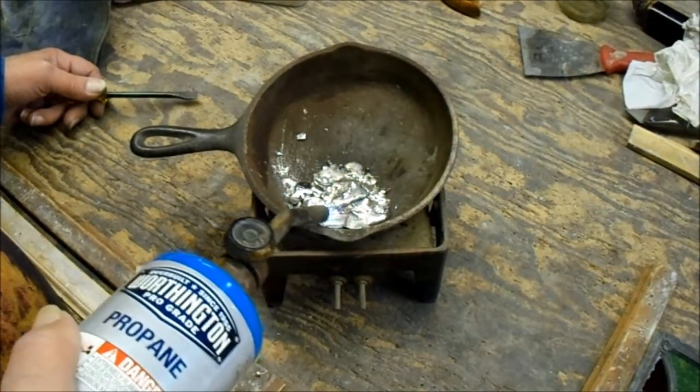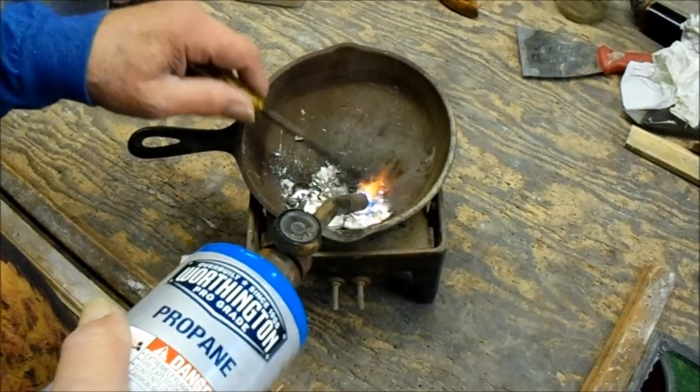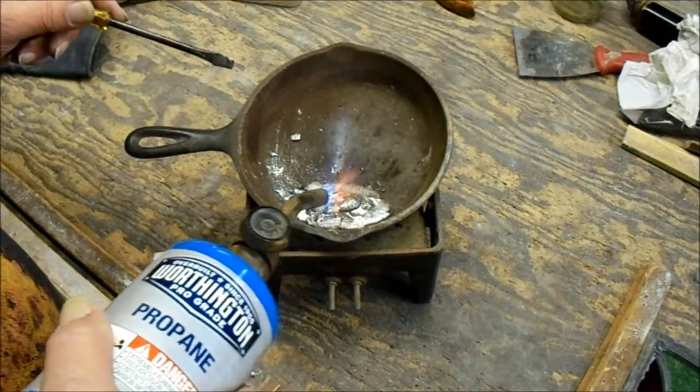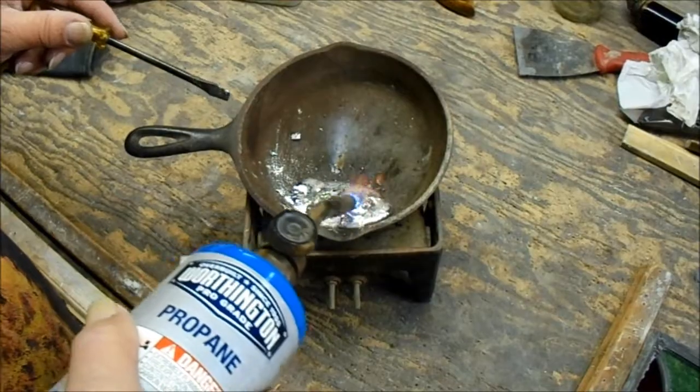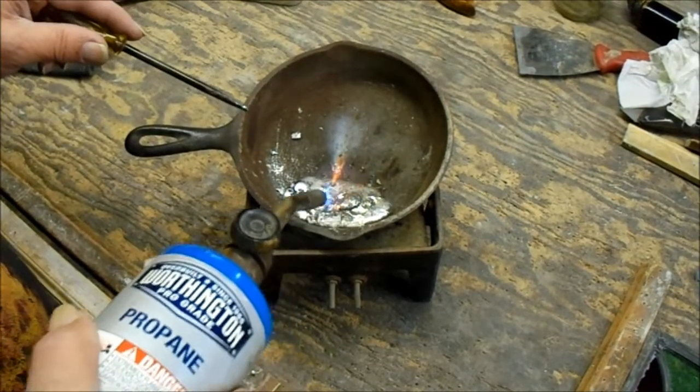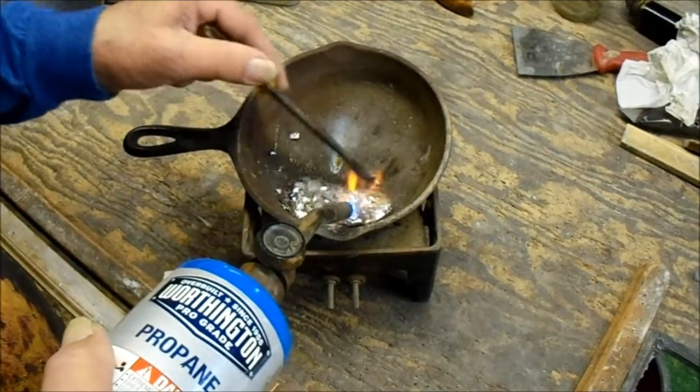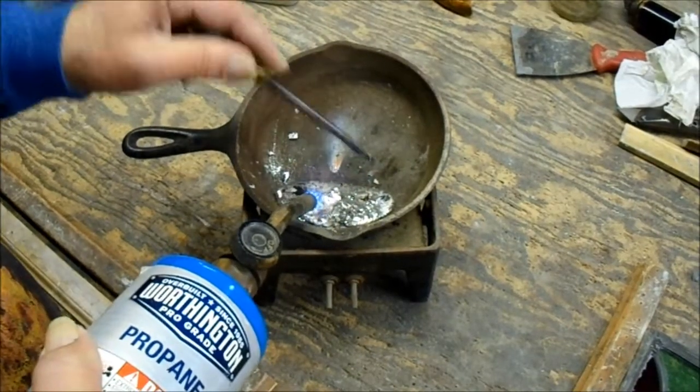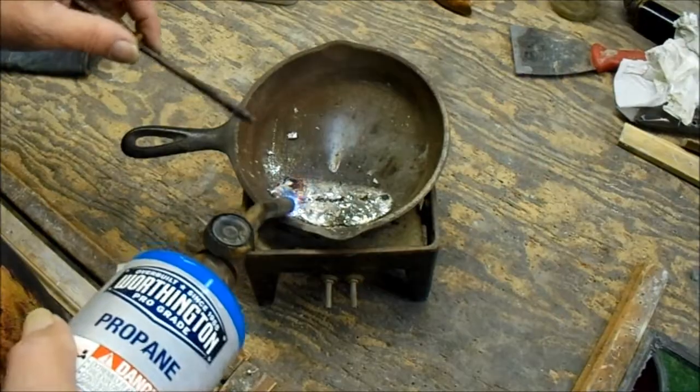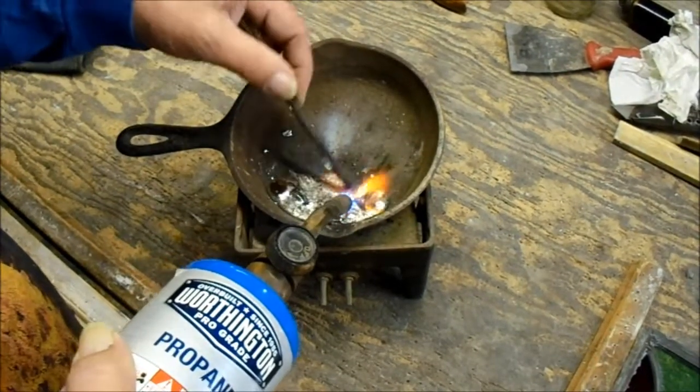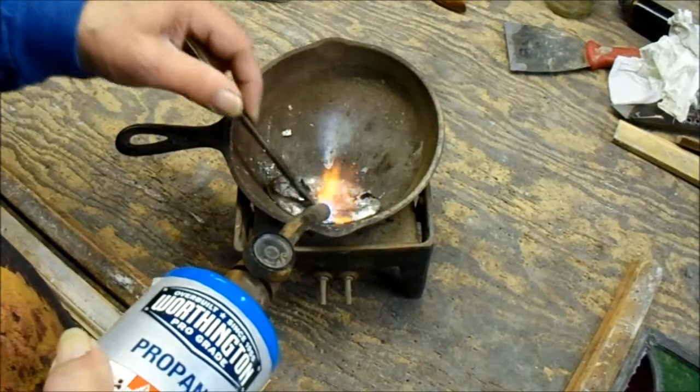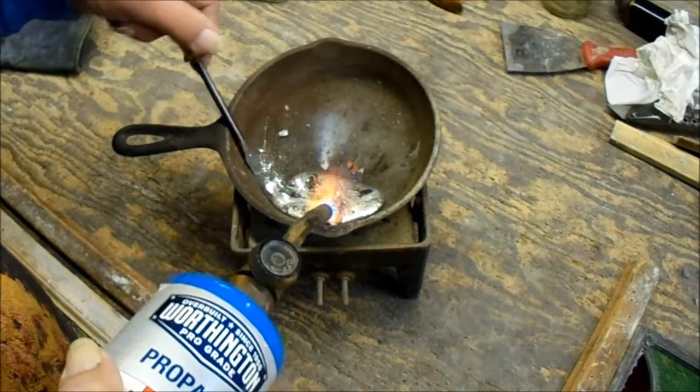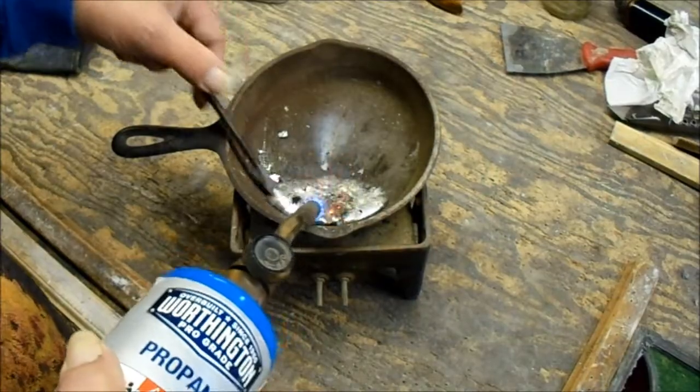It's not going to puddle just because you want it to. You have to keep, at least in my case, I'm kind of stirring it with the flame. You would think that it would melt in a puddle and stay that way, but not really. You're probably going to be wondering, well what about the dirt and everything? Well, you get this stuff to melt in a nice puddle and what happens is that anything that's lighter than the solder, like dirt or glass, is going to float to the top.